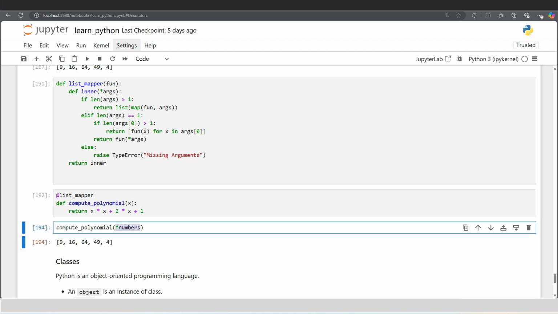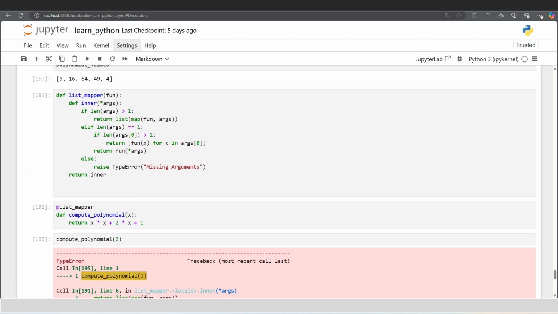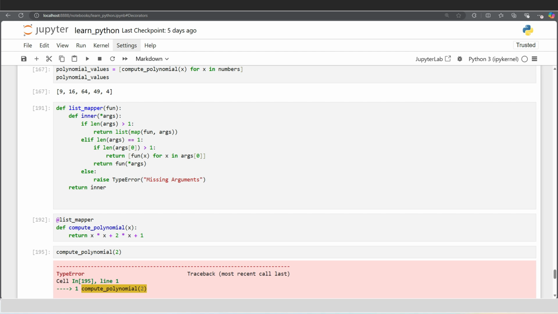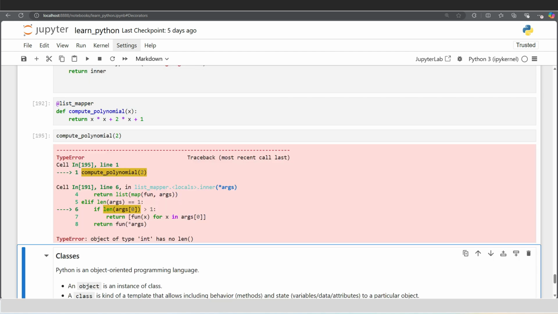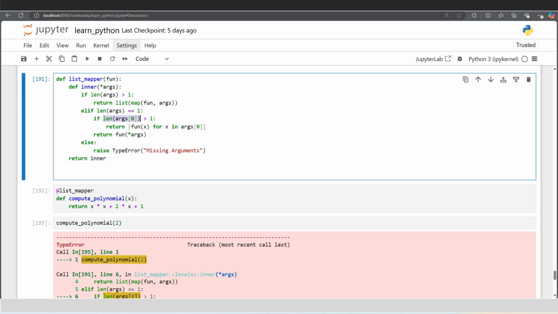And now if we specify a number, let's say 2, the function object has no length. Okay, so now we got another error, has no length. So let's see if we could change this list mapper again.